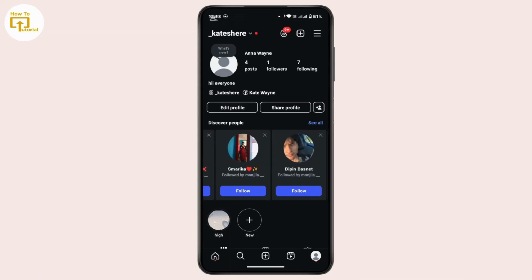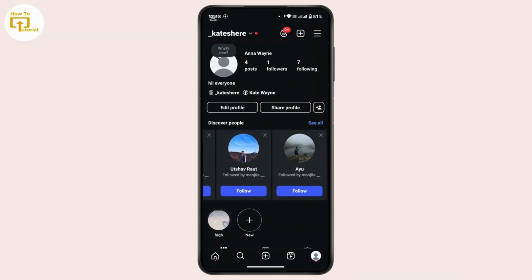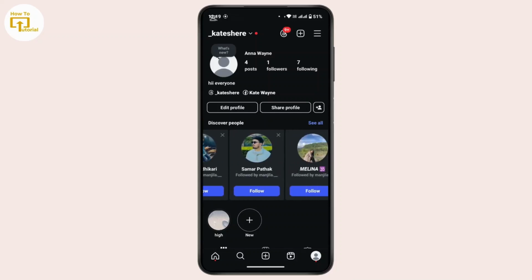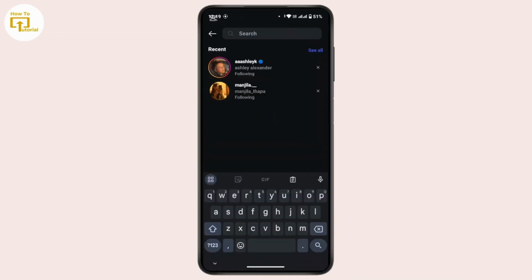Instagram will suggest accounts based on your contacts, so you can search through here and see if you can find that account if you can't remember their name. The second option is to search by phone number. Head towards the search bar, and here you can enter their phone number. If their number is linked to their account and set to public, it may appear in the search results.